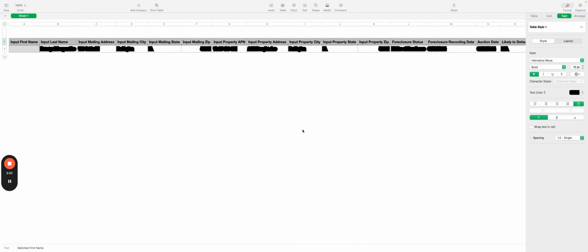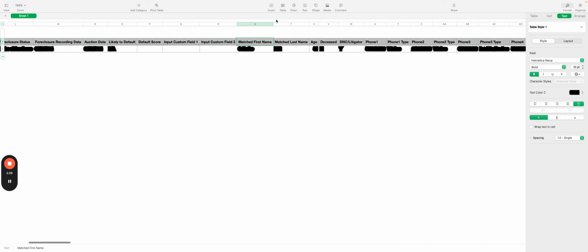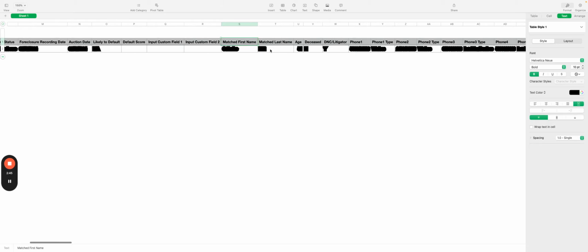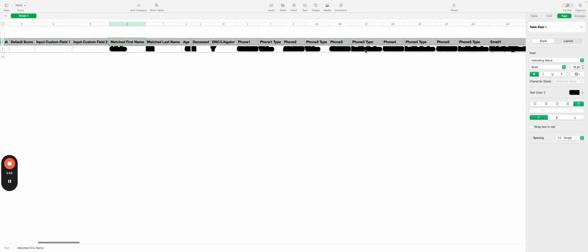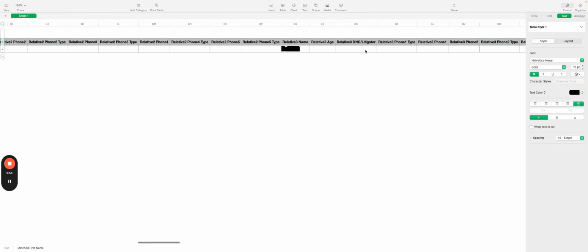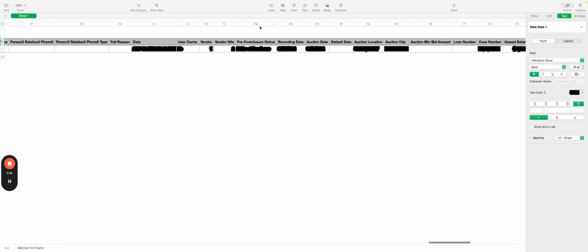For today's tutorial, I've got all the information redacted for privacy and YouTube standards, but you can see if I scroll over here under column S, this is the beginning of where your skip trace results are. You've got the person's first, and see in litigator status, their phone numbers and the phone types. So if you just keep on scrolling, and you're going to scroll all the way down to the very end of your file here, all of this information that's included in the skip trace file. Some has more, some has little, just depends on all the information that you've selected and what you want your results to be. You can see over here under column FM is where the pre-foreclosure status begins.